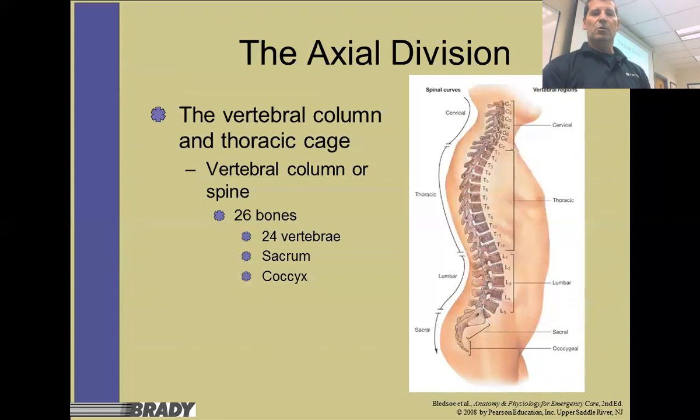Again, as far as the vertebral column I talked to you about, there are different shapes. There's some different aspects in there. The cervical region, I want you to know how many bones are in there. And the big thing I'm going to focus on are the two, C1 and C2, and the functions of them. I want you to know the thoracic, how many vertebrae in there, and some aspects of that I'm going to talk about, as well as the lumbar region, and then the sacrum and the coccyx.